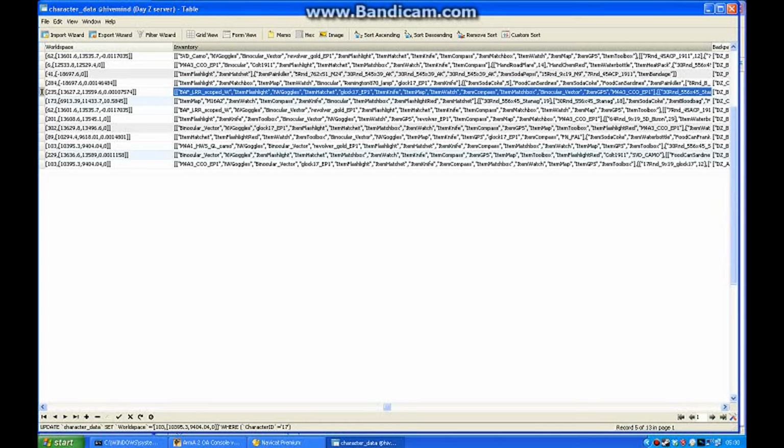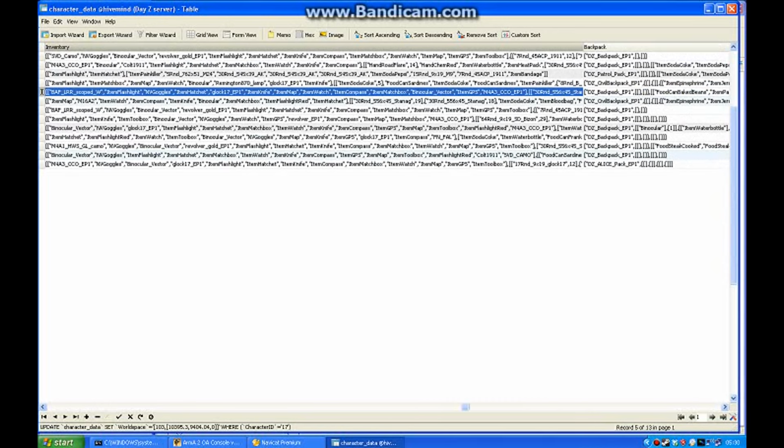It could be item compass, item knife, binocular. You can also find them on the forums, but I will send a link in the description for you to go to, and we'll give you a massive complete list. It's brilliant. So yeah, that's basically what you really do. If you want any more information about that, just message me.